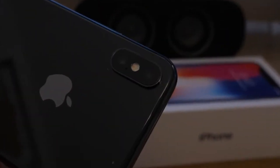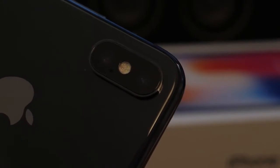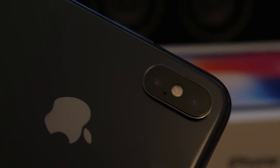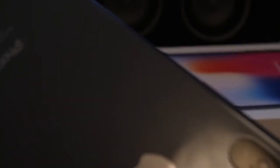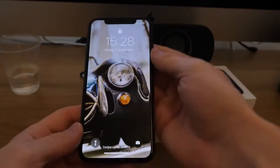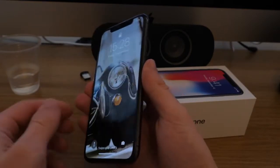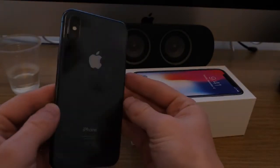We're going to go through a few different things. First, the camera — who doesn't use their phone for the front-facing camera, the back camera? Next, speed. Speed isn't as important for the daily user, however I really get annoyed when my phone goes slow, so I find speed very important.